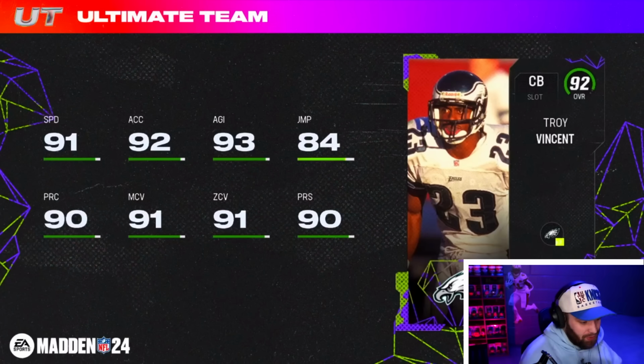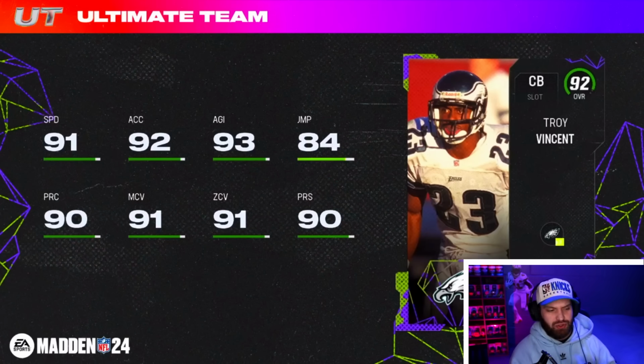Troy Vincent, Eagles theme team. It's nice seeing corners, right? They just got Asante Samuel as well. This theme team's becoming better and better. I believe Troy Vincent is 6'2", so obviously, if you have a 50-50, getting up to 93 speed is going to be insane. Even 92 with a 6'2" player is going to be good.